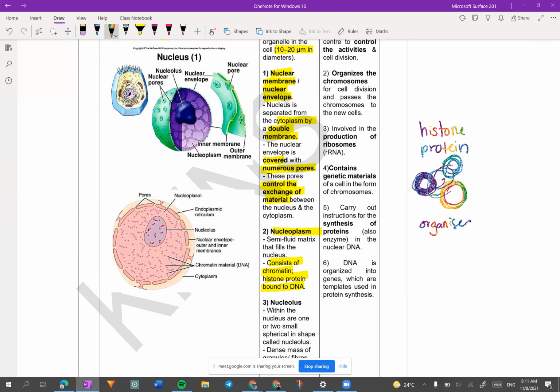You can imagine yang awak ni adalah makhluk yang lebih besar daripada that bacteria, which means you need a lot of protein. To make a lot of protein, of course you will need a lot of DNA. So your DNA sangat panjang. Kalau kita macam bakteria saja, dia akan jadi very serabut, very winding to the point that dia boleh rosak. So untuk tak rosak, that's why dia ada histone protein.